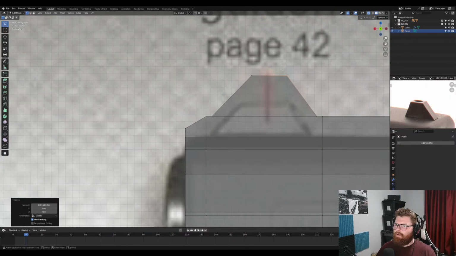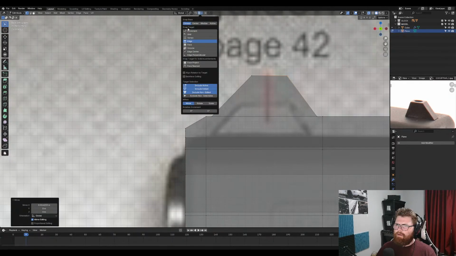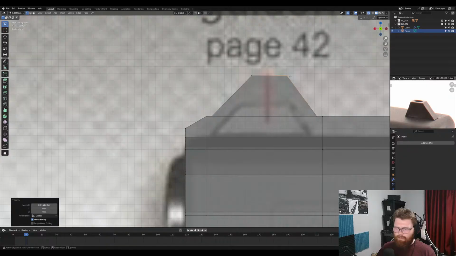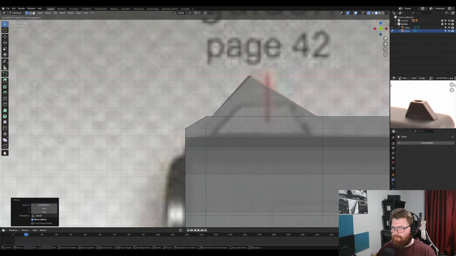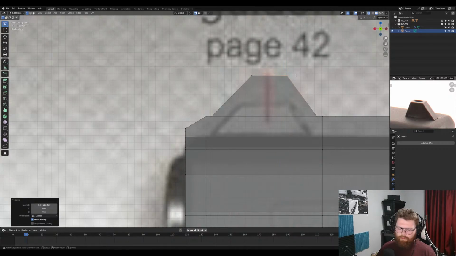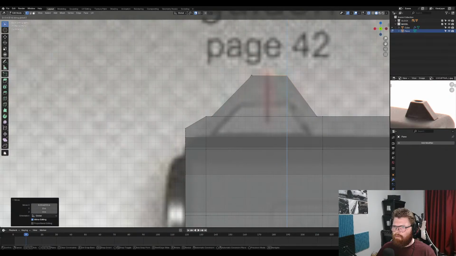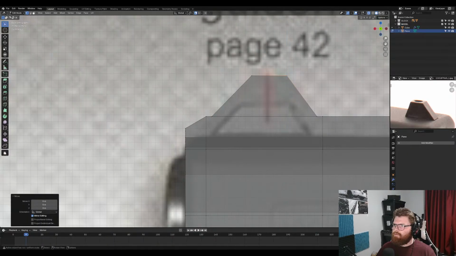Why does it look like it's kind of sideways for some reason? Let me just vertex, G and Z. Of course. Okay, so now it looks better.